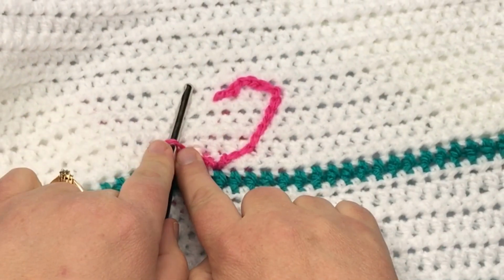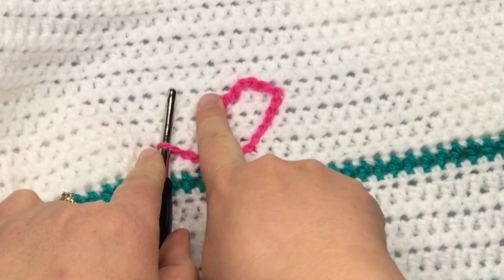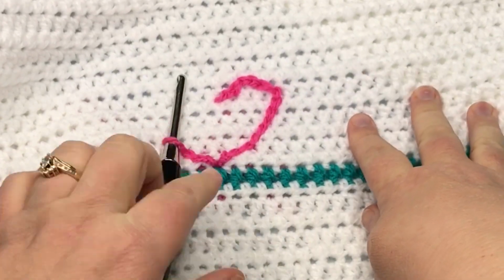So I'm going to continue to this one, and then I'll meet you back up when I get to this point so you can see it, and then we'll move on to another letter. All right, see you in a moment.